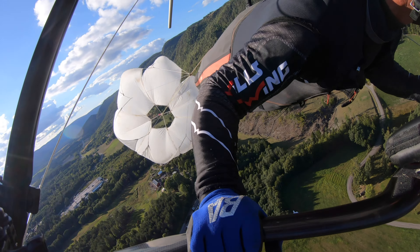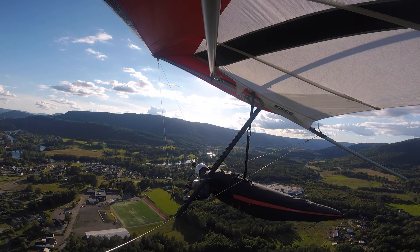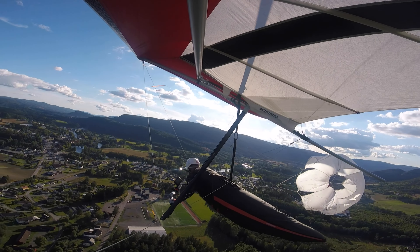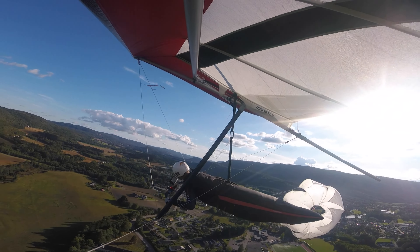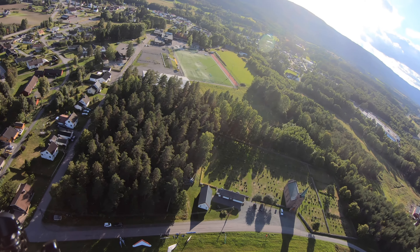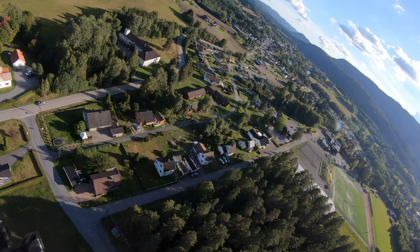It's possible to land from many directions. I prefer to use the drag chute from altitude, because then we descend at some three, four, or five meters per second — very fast through any wind gradient and turbulence. It's not necessary to use it, but it makes things easier and predictable.